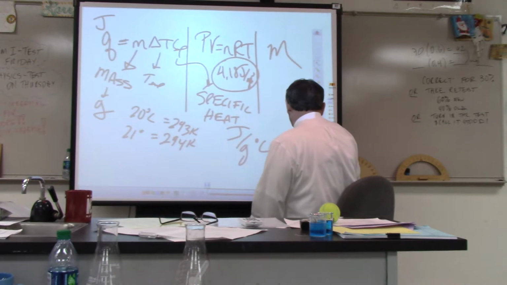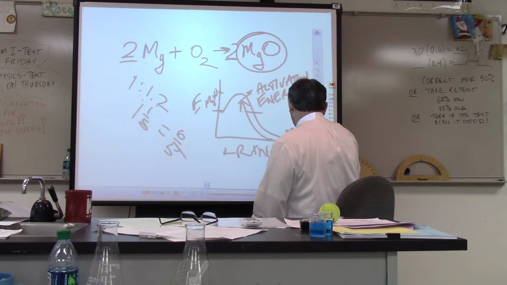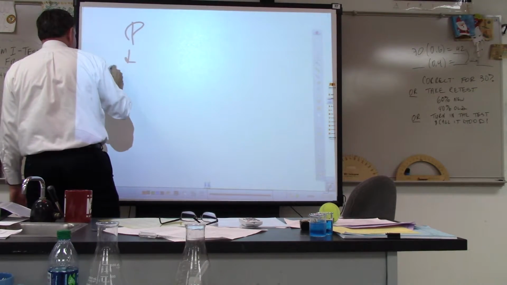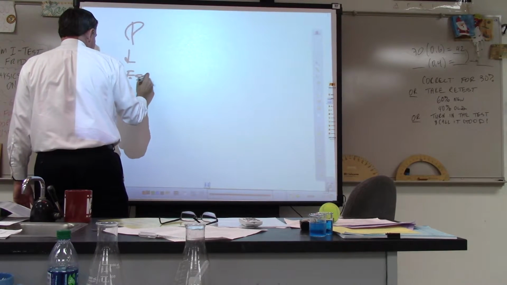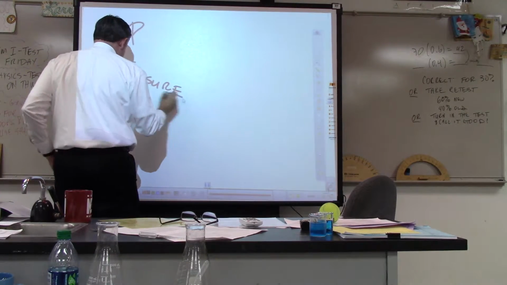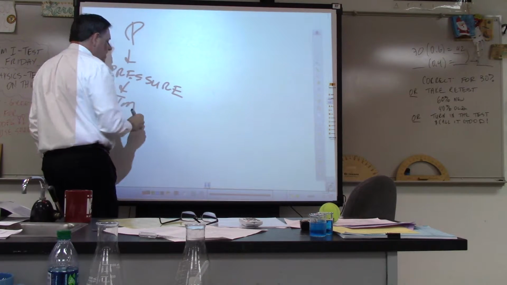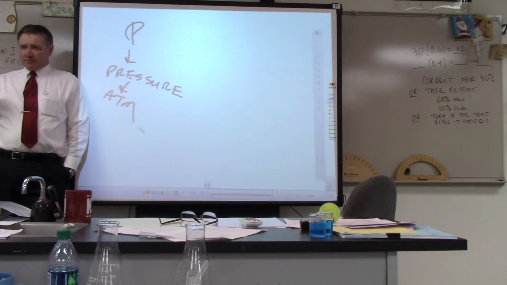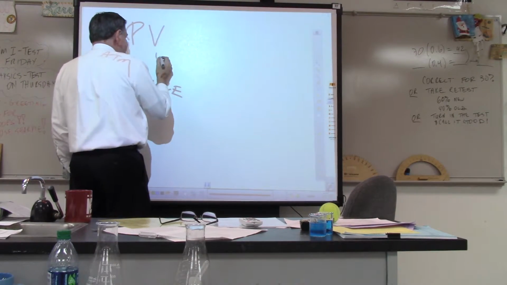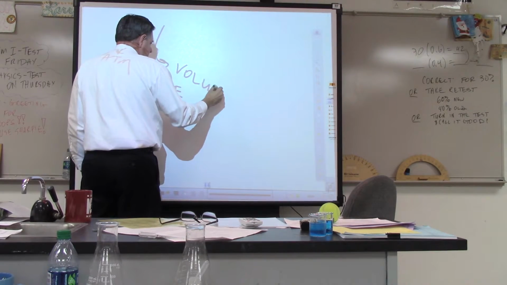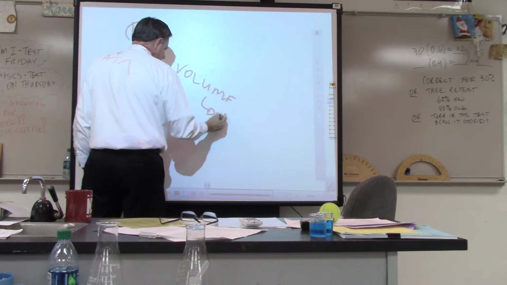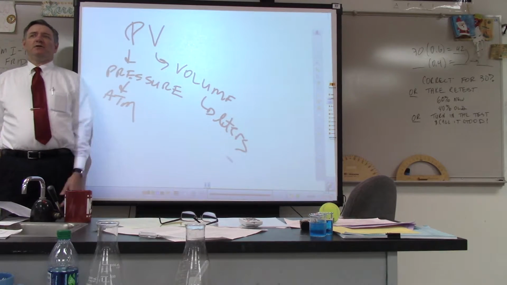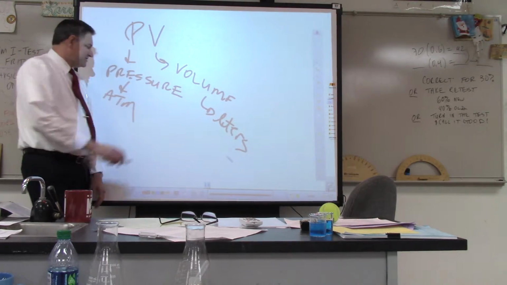Gas law. PV equals nRT. Okay? So let's talk PV equals nRT. P stands for pressure. There's a whole bunch of units, but we're going to keep it in atmospheres. Right now you all are under about 1 atmosphere of pressure. You're used to it. V is measured in liters. So don't make this difficult. When I multiply pressure times volume, what do I get? I get atmosphere liters.